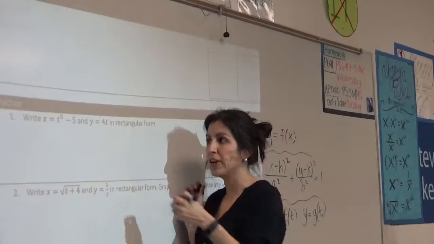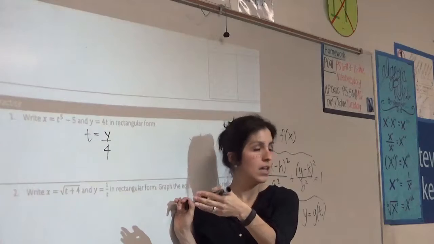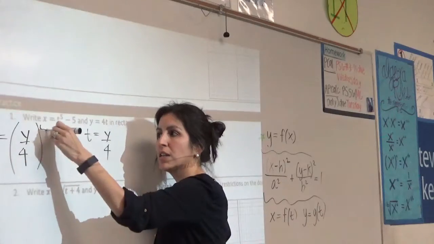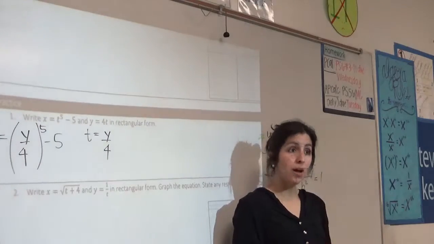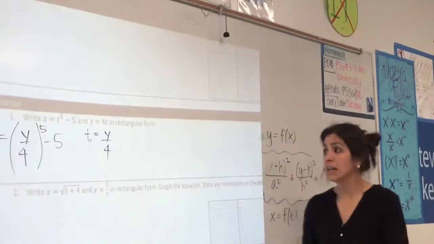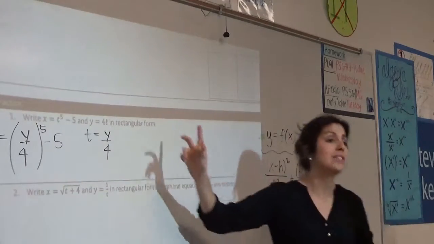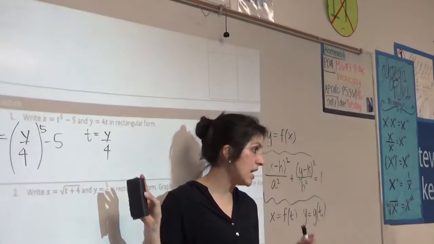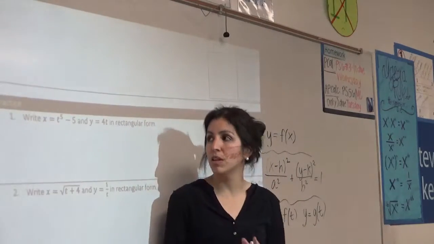Let me show you what they did first period. They were like, I got it. T is y over 4. You see what they were thinking? And they came over here and they said, okay, so x is y over 4 to the 5th minus 5. And I said, okay, good algebra, but you are not accomplishing the task that I have set out for you. What is it that I need? A y equals. They produced an x equals because the algebra was easier in that direction. I don't care if it's easier in one way, you have to get me a y equals function in terms of x.